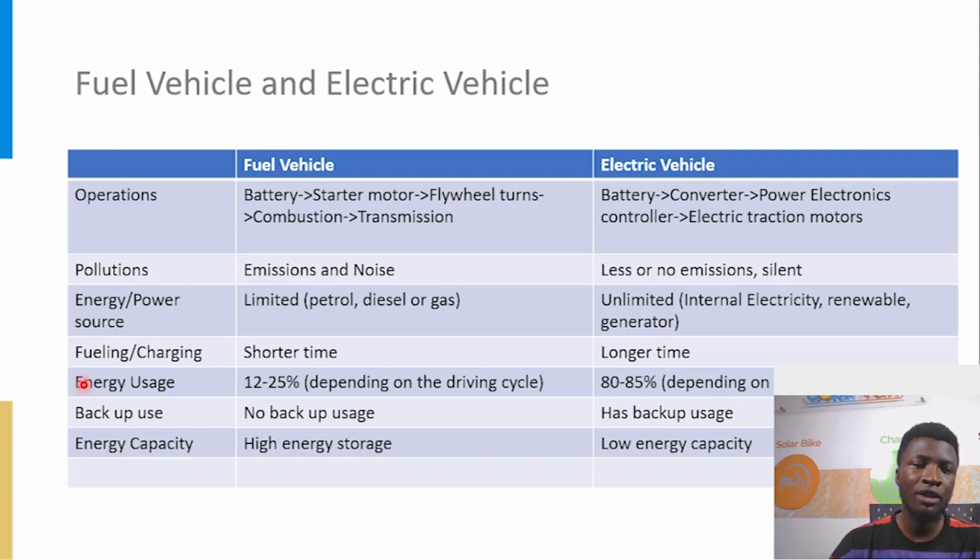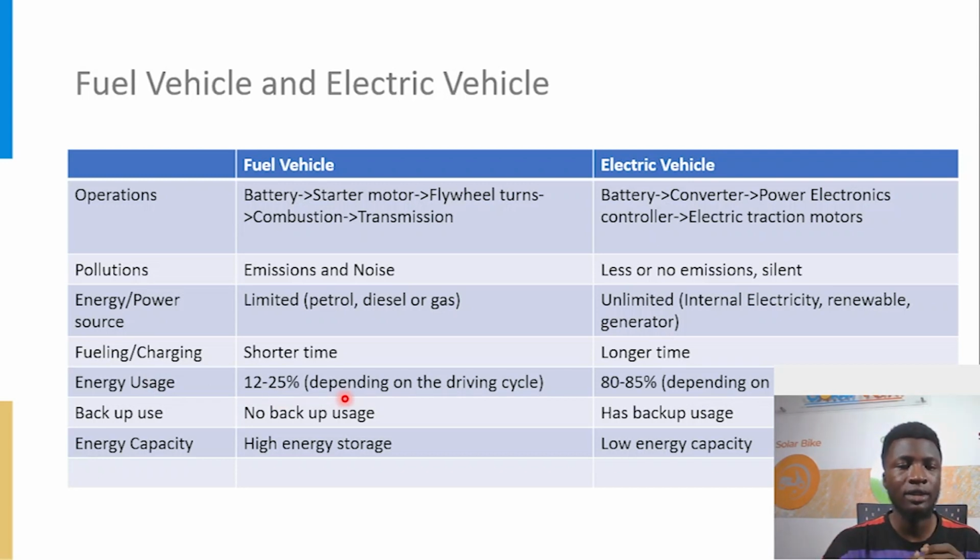Now, talking about the difference between these two vehicles, in buying the fuel or charging, you see that it takes a shorter time to buy fuel, but with the electric vehicle, it takes a longer time. But the good side is there are innovations being worked on to make sure that the battery can withstand the charging pressure, so that in the near future we can have 10 minutes to fully charge your vehicle or 80% of that. Also, another difference between these two vehicles is the energy usage.